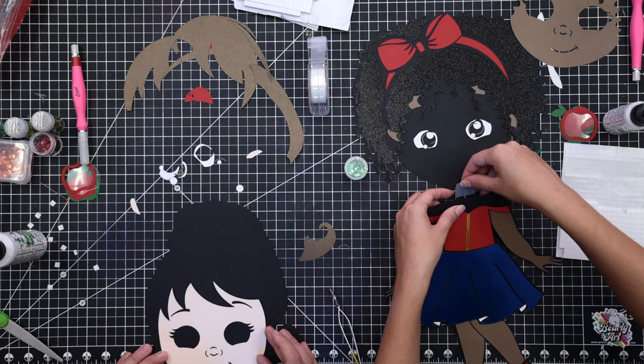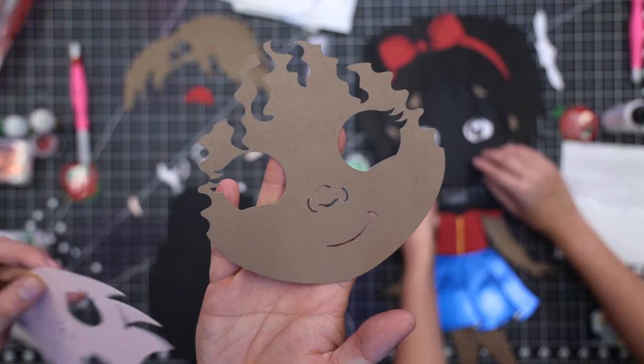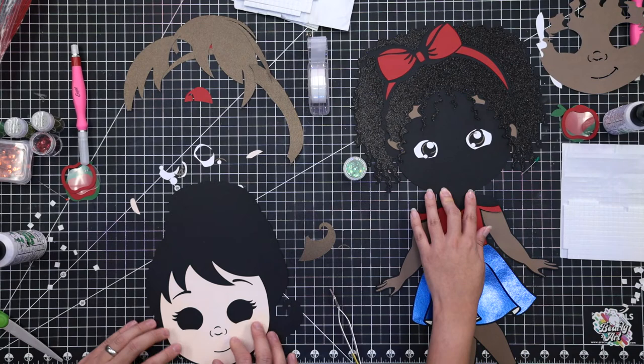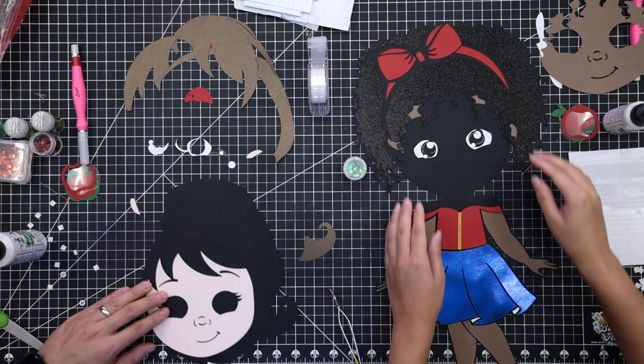I'll try to see if we can get a face here. There we go. That you can kind of see. All right. There we go. Ta-da! So it makes it look really natural, just like skin. Exactly. I know I'm going to lose parts of her eyes. I think I already did lose a part of her eye. Oh, there it is. Found it. Nice. All right, we're going to work on her head now.